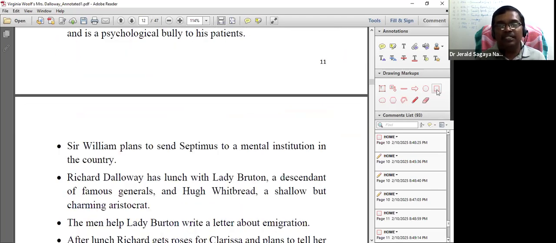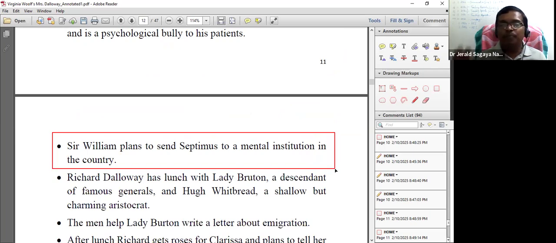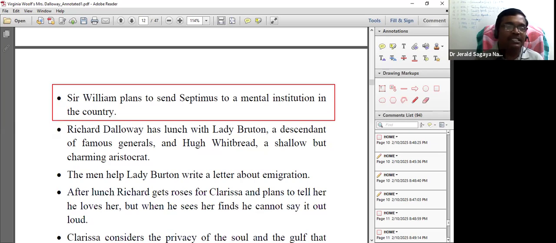Okay, and what does Sir William Bradshaw do? After examining Septimus, he tells Rizia that it is better that this fellow be sent to a mental institution in the country. அந்த கண்ட்ரி சைட்ல இருக்கக்கூடிய ஒரு ஹில் ஸ்லோப்ல இருக்கக்கூடிய ஒரு மென்டல் அசைலம்ல கொண்டு போய் இவரை சேர்த்து விட்டுருங்க, அப்பதான் இவரு சரியாவாரு. Earlier, I think in UGC-TRB, there is a short story which deals with the countryside mental asylums.